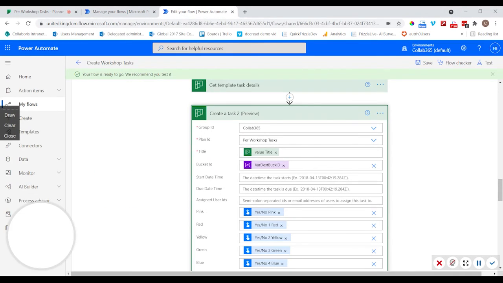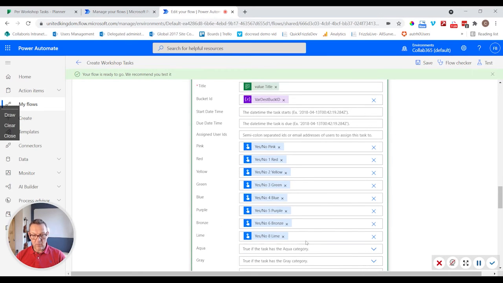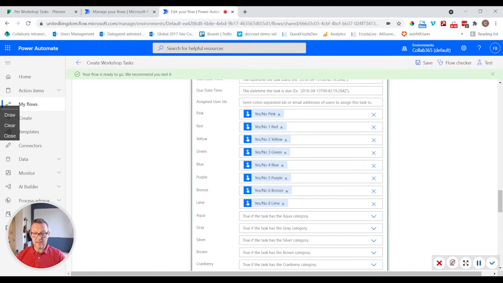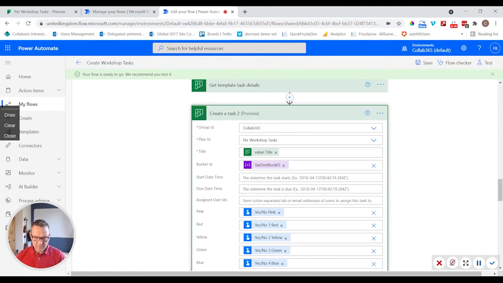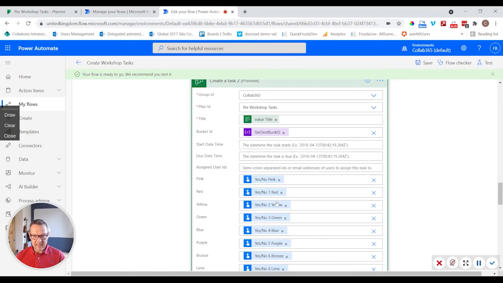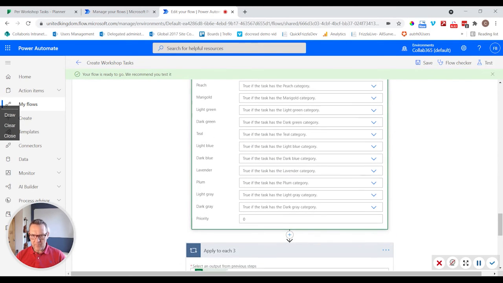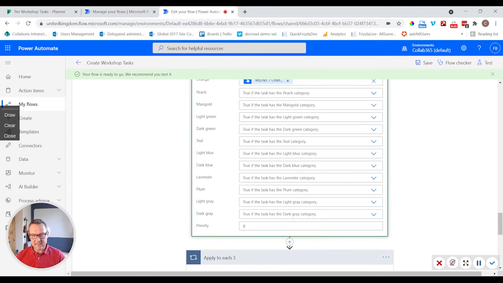Okay. And you can see in here is where the manual entry right from the start is used. If I've selected red, then it will have a red label. If I selected all of them, it will have all the labels. And you might have a use for that. At the minute, I only use one label each time I use this. So that creates the task at a very basic level with the title from the template plan, the bucket ID that we've just worked out in all that looping further up, and the label that we manually selected at the start. However, what's not being added in at the moment is the checklists or the description.